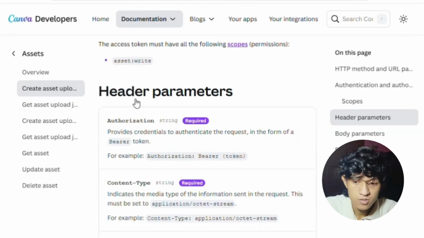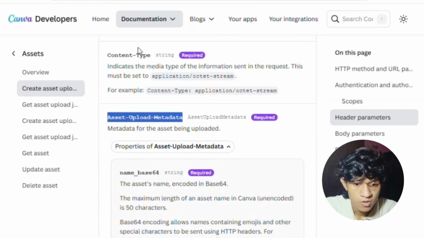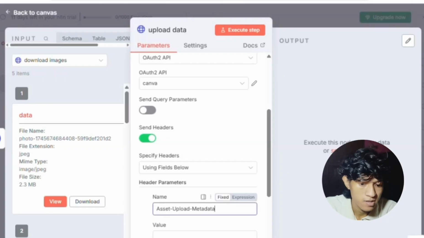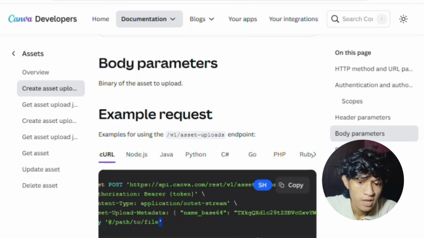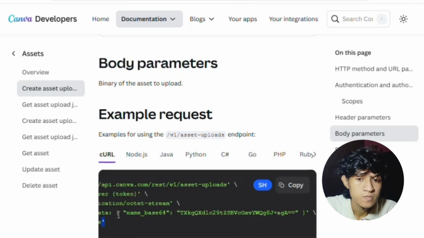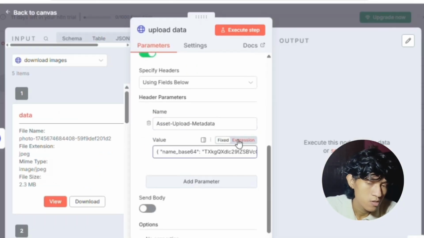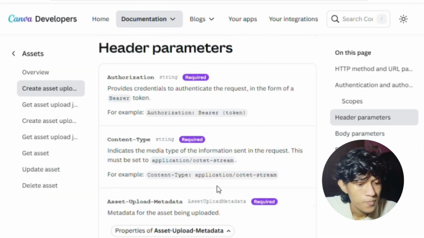For the header, we can also get it from this content type. We need the asset upload metadata. We give this header and copy and paste it on your HTTP request.